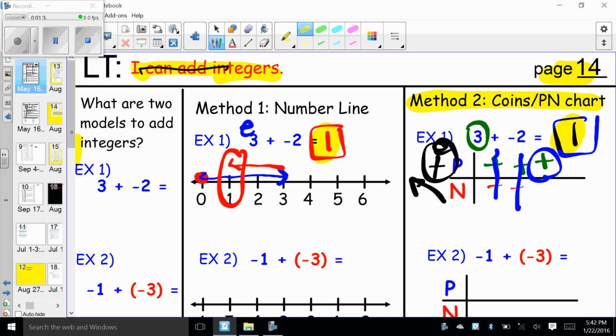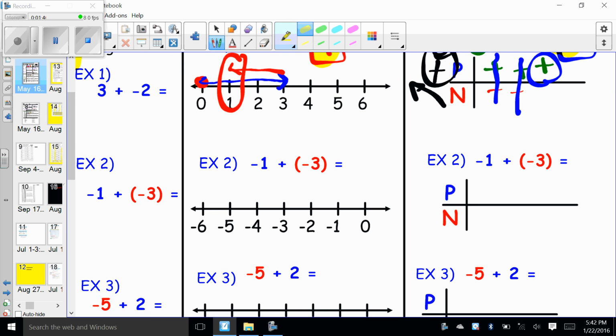All right, so just a quick review of what we've been doing, and then we're going to switch it up and talk about how would we add integers without modeling it in some way. So we have this situation here where we're going to walk the number line. Let's start with that. We start at 0. Our first movement is to go find the elevator. It's at negative 1. Then we're going to stop and make a decision on what do we do next.